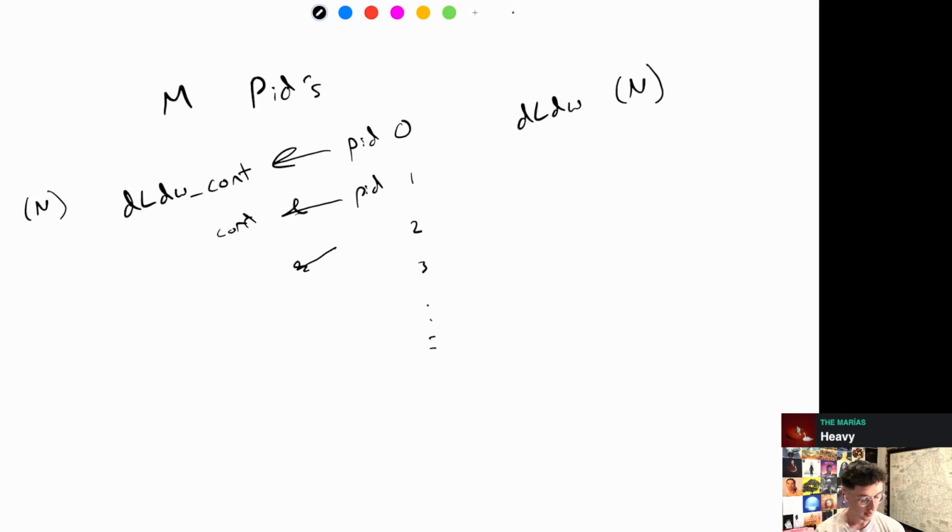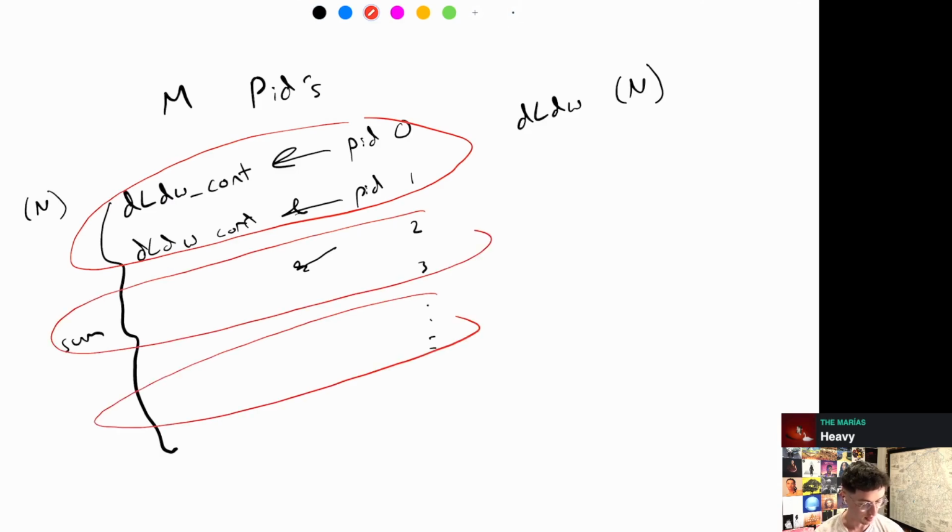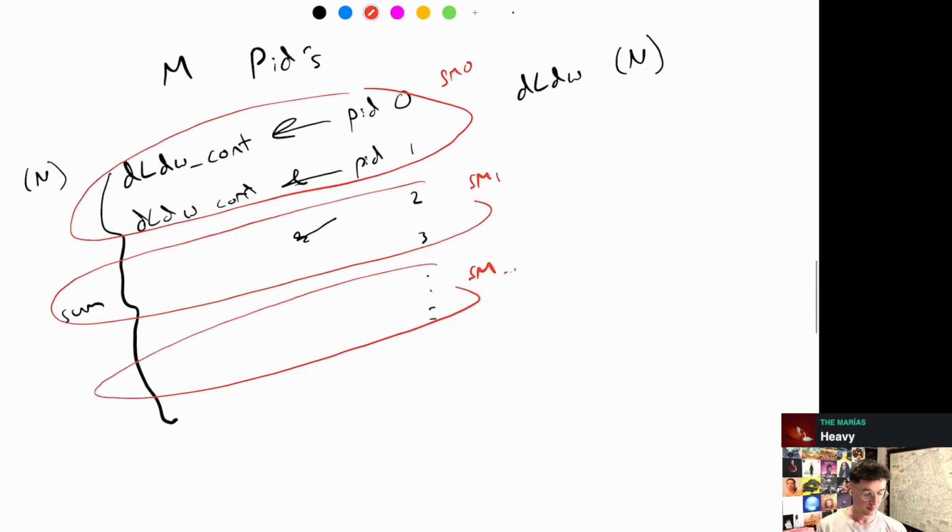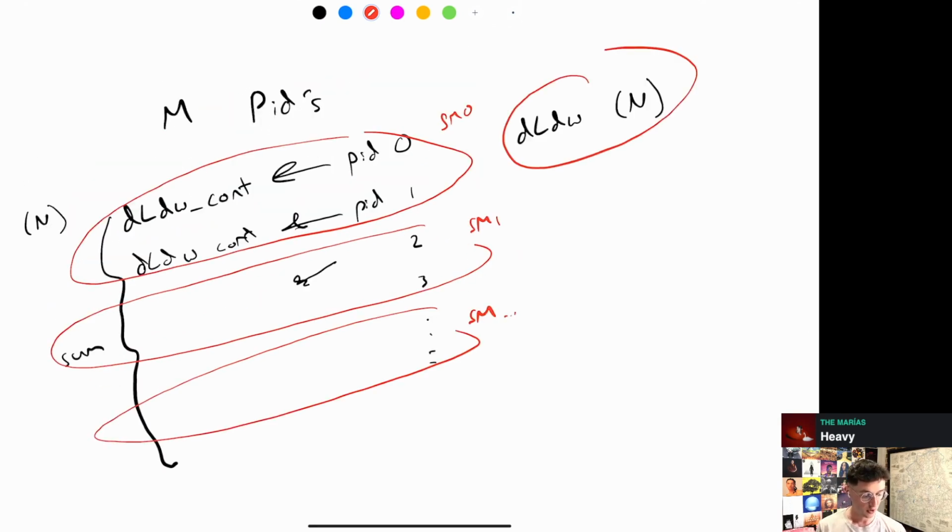What we need is to take all of these and sum them up, but they currently exist in different PIDs, which themselves might be on different SMs, right? Like SM1, or I guess you would do 0 indexing, SM0, SM1, and so on. We need a way for the PIDs to share this information, because the actual DLDW is just some pointer, some place in memory in DRAM. It's just a little slice of memory in DRAM.